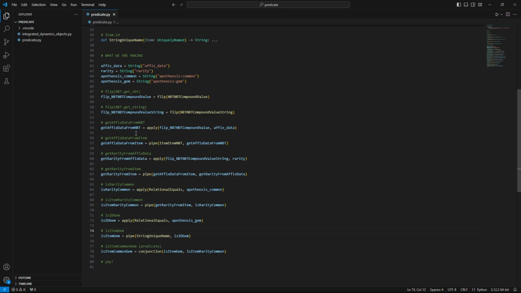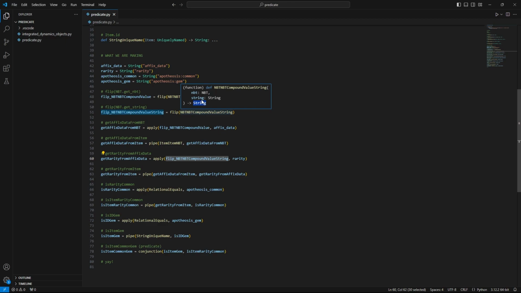So now we have the affix data, so we can pass in the item and we get the affix data back. And I actually allowed it to display this in my editor. It shows that you get an item as the input and you get nbt back, that's good. That's what we want. But now we want to get a string back, and the string will be the rarity. So in order to do that, we can use the apply, and we will fill out this function, which this nbt compound value string takes in an nbt value, as you can see here, and a string to filter it. So the string that we're going to be filtering with is the rarity. We want the rarity, and it will return back whatever value that is.